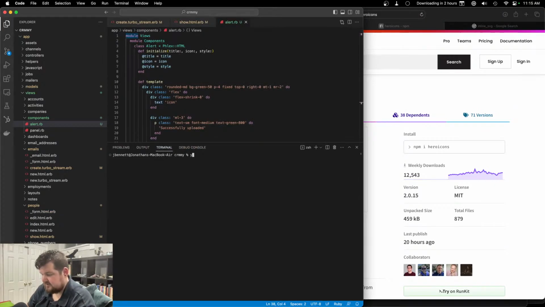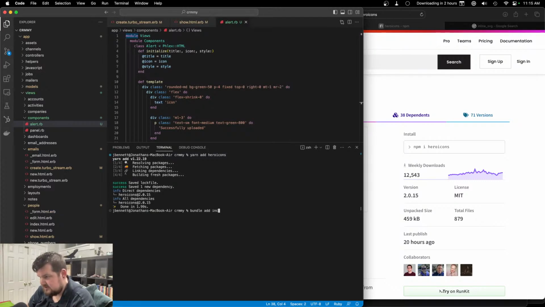All right, so in here we're going to do yarn add heroicons. Beautiful. And bundle add inline SVG.